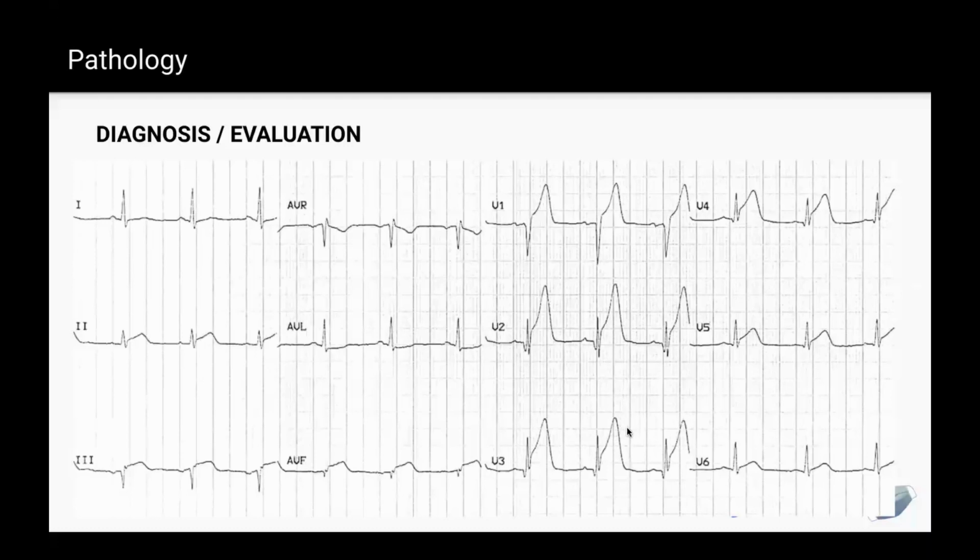Let's check. 300, 150, 100, 75. Yes, exactly. I would agree with you. That's how we use the 300 box method. It's going to be about 75. So his rate is pretty much fine. He's not tachycardic. Now, let's see what else we see. This patient has some Q waves, so his heart's not doing super hot.